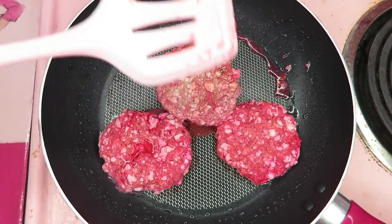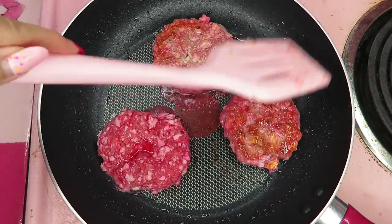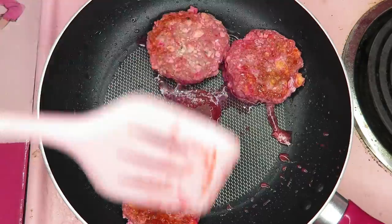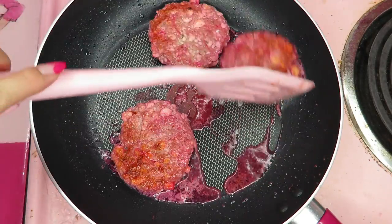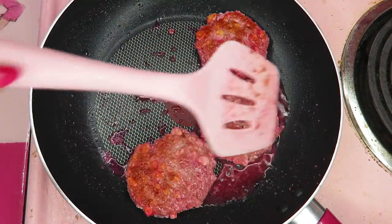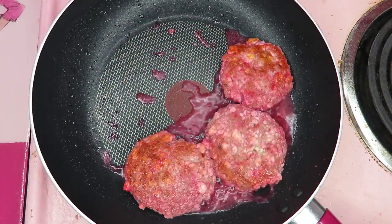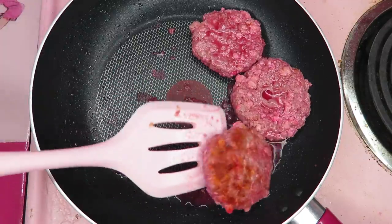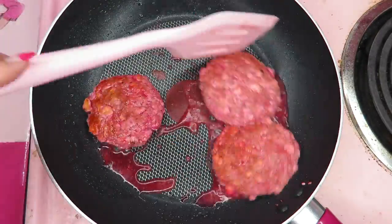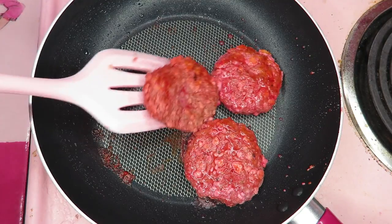Yeah, it's not really pink anymore. But I just don't want to let it burn. Maybe it's the water from tofu or beet powder. But it's okay. Actually, soak it and then make the color pinker. So I can make the patty pinker. Just keep doing this and make the color pink. These are cooked and actually they look so pink. Pink enough. Let me take this out first.